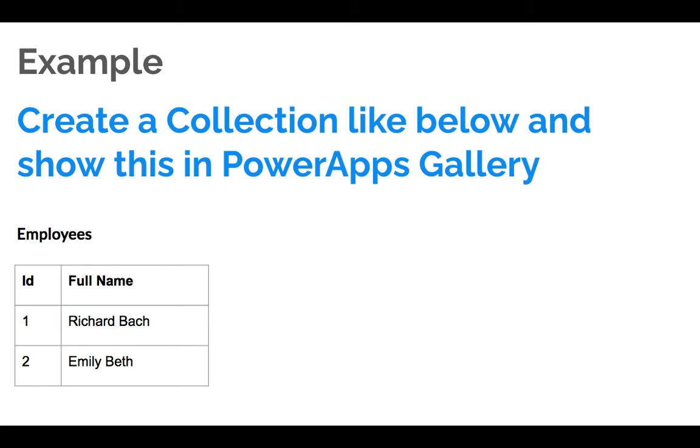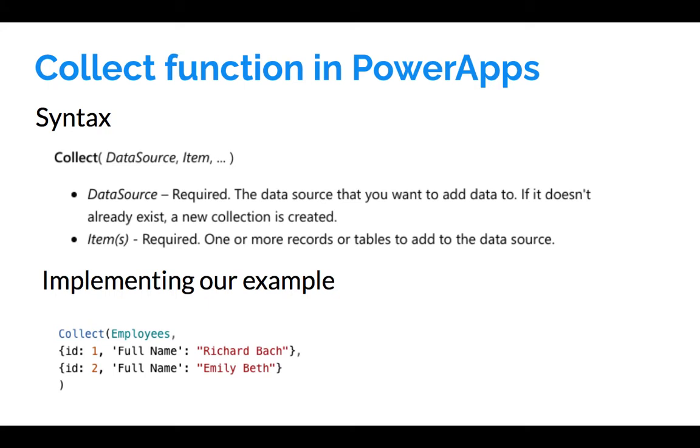So let's look at an example where imagine that you have to create a very simple collection like shown below. An employees table, which has two columns, and I'm speaking the language of table because that's how I think about collection. So employees table having two columns, ID and full name. And just for simplicity's sake, let's say this collection has only two records, one and two, and you see the full name here. So how we will implement that, let me first talk to you about the concept and then I'll show you how to do that.